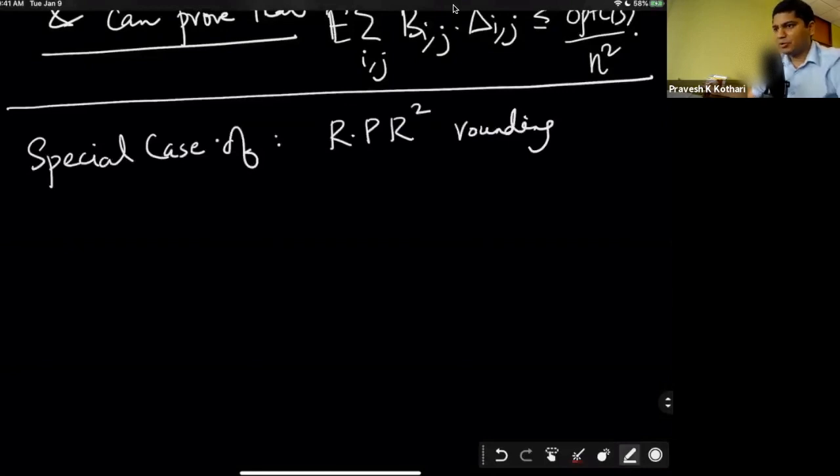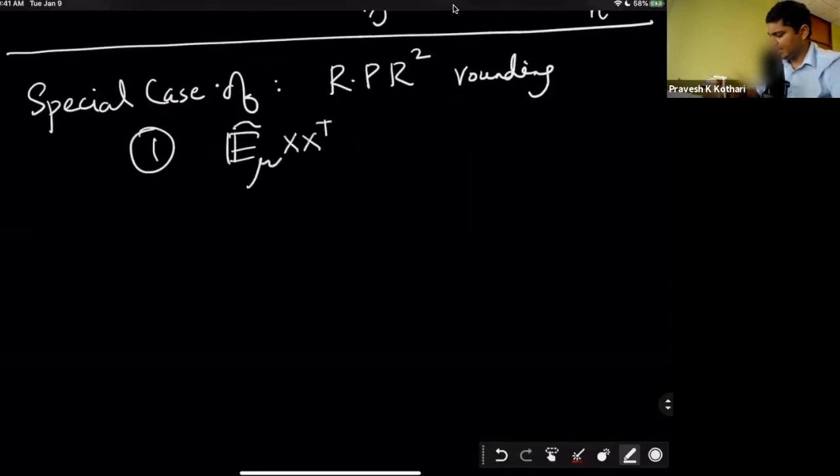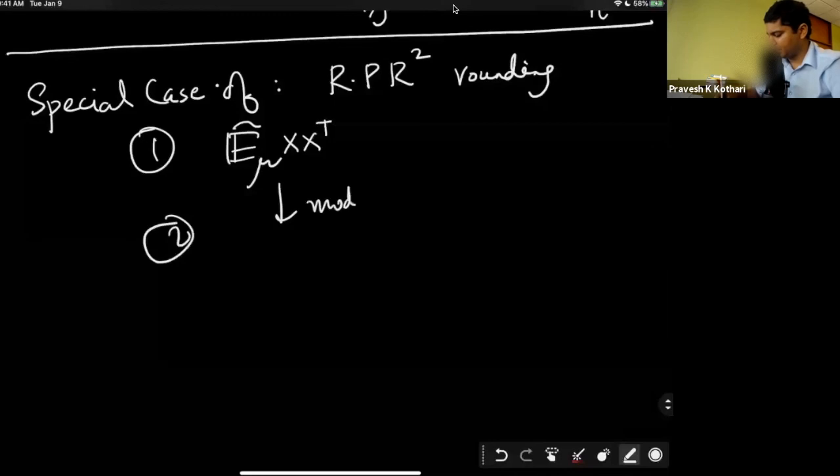The name comes from a somewhat different way that people used to view semi-definite programming roundings. So this P stands for projection and things like that. But let's not worry about where the name comes from. It's the following style of rounding solutions to degree 2 pseudo distributions. So in RPR square rounding in general, and I'll tell you why I'm telling you about this in a second, what you do in general is you select a Gaussian, or actually, you get this solution, E tilde mu xx transposed. Then in step 2, you modify the solution somehow.